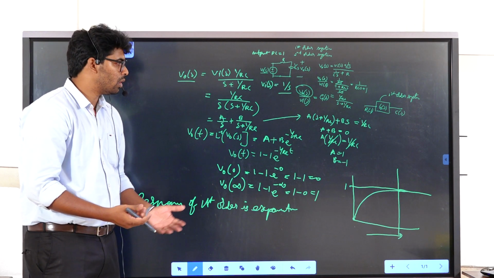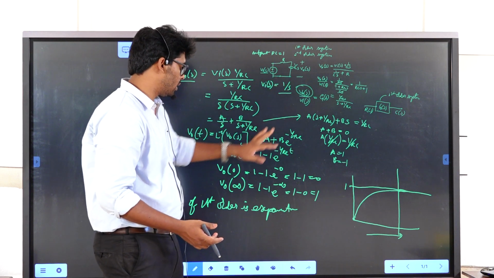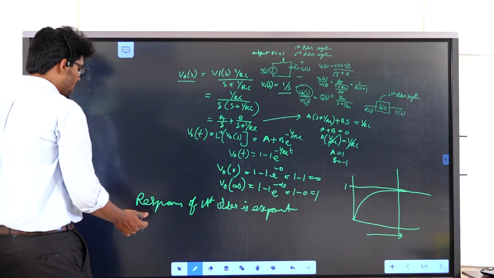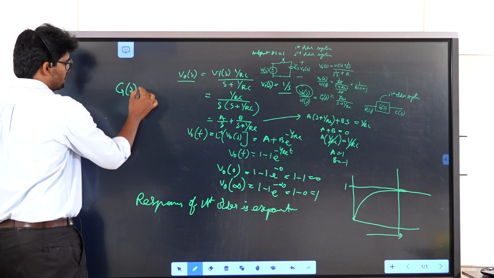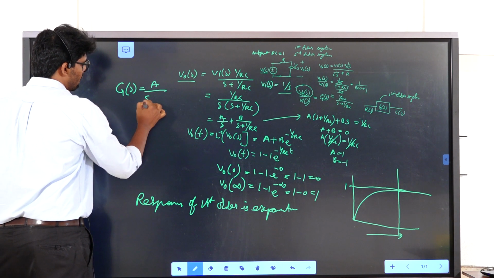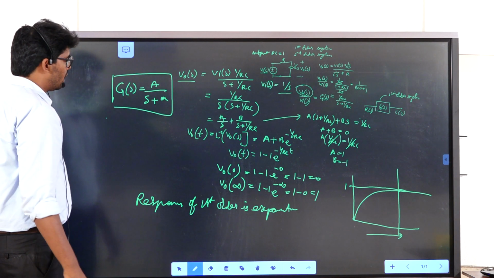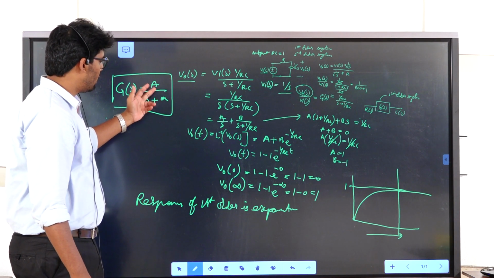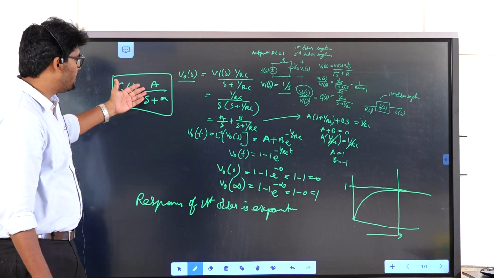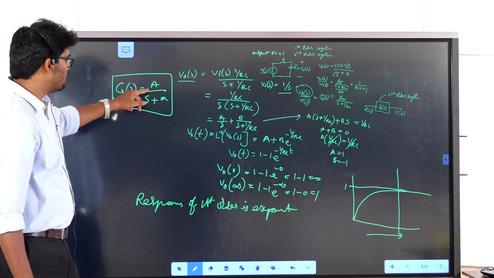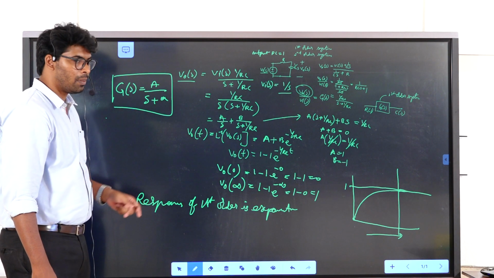Okay, so the first order system is given by this RC circuit. In the other form, if you want to describe the first order system, we simply say G of s equal to some a by s plus a. So this is a first order system. The value of a and capital A, small a and capital A, may vary in different systems, or may be equal in other systems. Capital A is said to be the gain of the system, and in s plus a, the a is said to be the pole of the system.